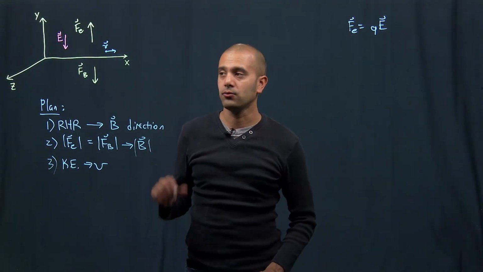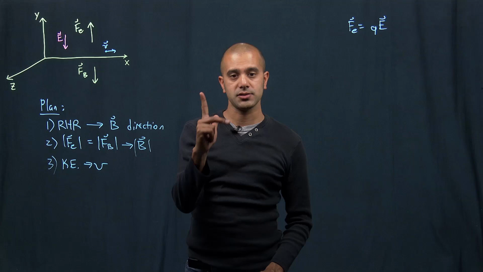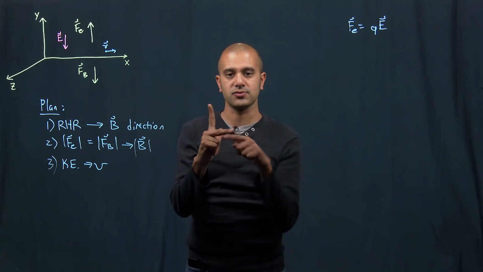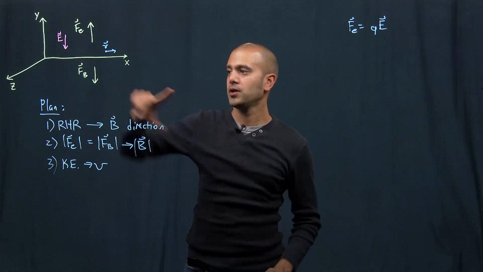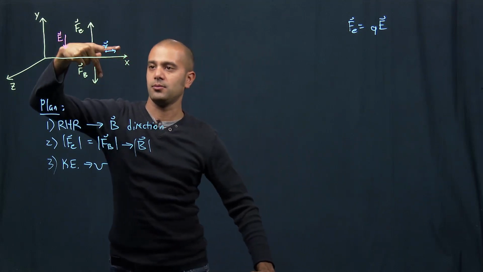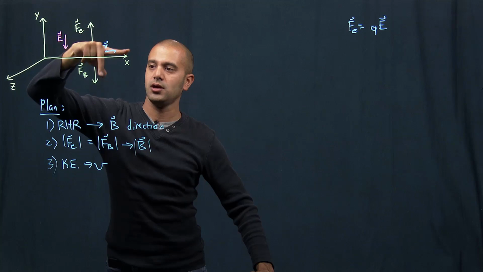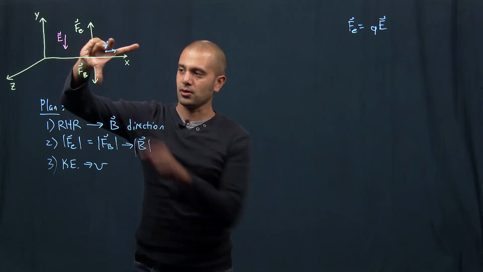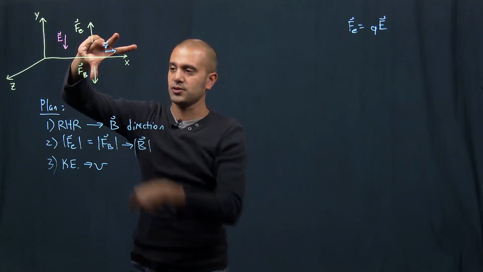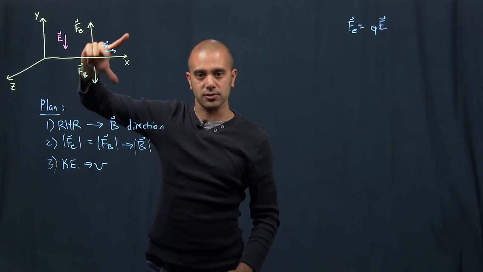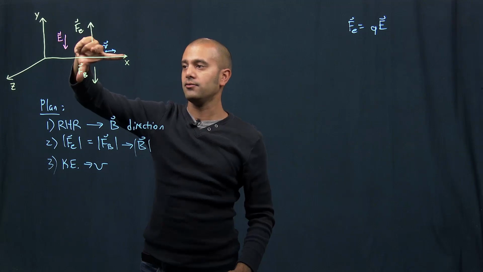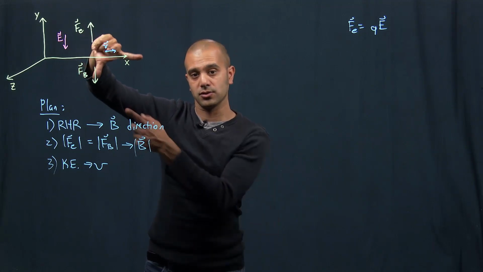Okay, so applying the right-hand rule, the velocity of the charged particle always points along your index finger, the magnetic field points along your middle finger, and the force points along your thumb. So lining those up here, we have the index finger pointing along the positive x direction, and we want the force to point along our thumb, so the magnetic force points downward. Naturally, the field direction will be given by the middle finger, and so as we rotate our hand, the field direction will point in the positive z direction, as you can see here.